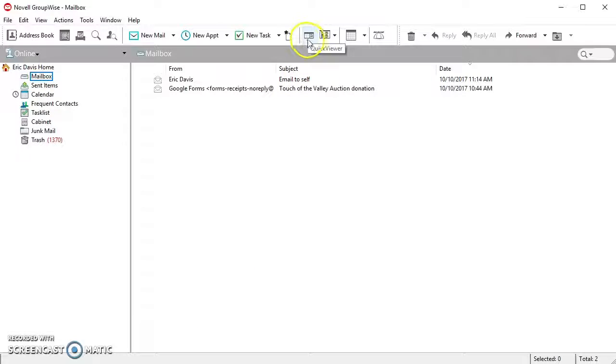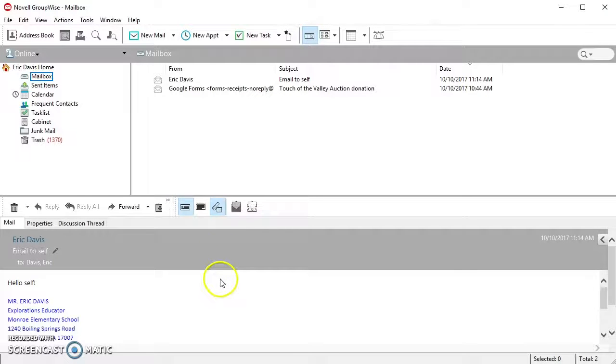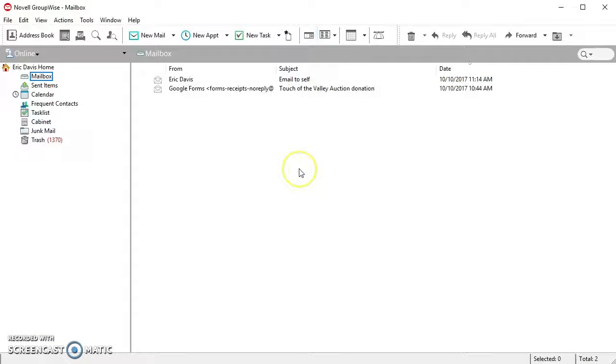Up here in the top, this little one says Quick Viewer. It gives you an option for looking at the emails, keeping your folders open, the emails, and then seeing the actual email that you're looking at. I personally don't prefer this particular look because often emails require scrolling and this is just too small for me. So I like to keep it like this.